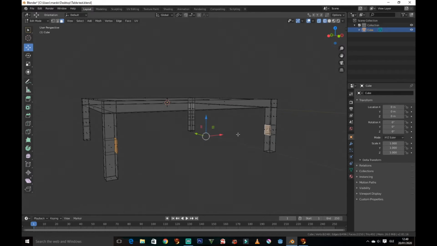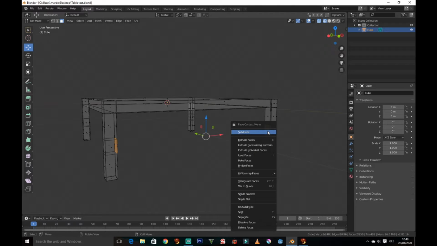Then we're going to bridge these edge loops. We're going to right click over one of these edges. Now, in 2.79 it was called bridge edge loops, and in 2.8 it's called bridge faces. It does the exact same thing.